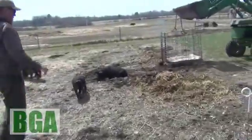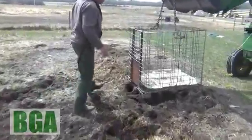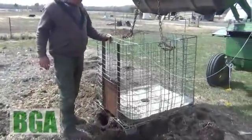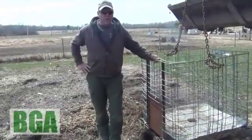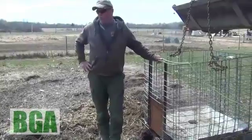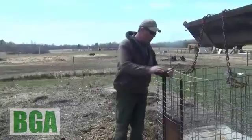You might remember the feral pig trap. This is a trap that we use for moving pigs around, because pigs like this, they're 100 pounds. They're not going to go where you want them to go. If they know you want them to come over here, they're going to go any place but here. So what we do is we have this cage.